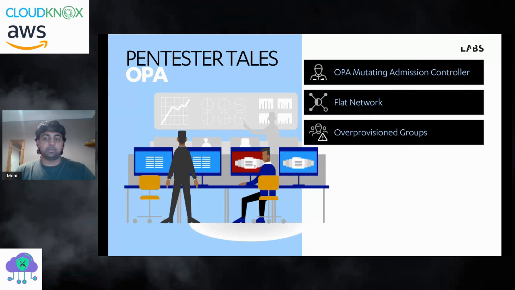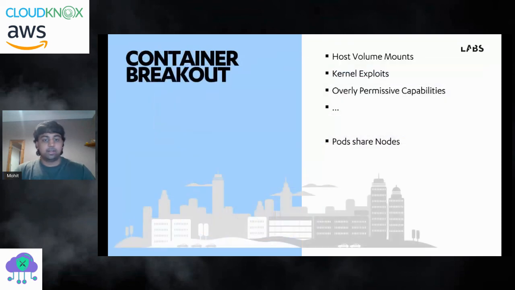Now, because it was a mutating admission controller, if we could get policies into there, we could change the specification of pods in the cluster. And luckily for us, there was no authentication for OPA configured. So a quick policy pushed up to OPA and waiting for pods meant that we could suddenly start backdooring pods in other areas of the cluster and start moving around the cluster in that manner.